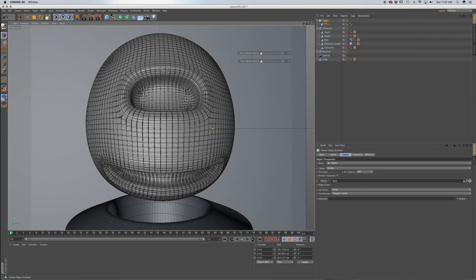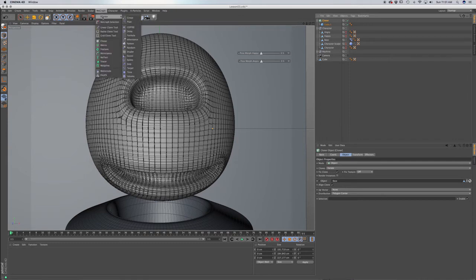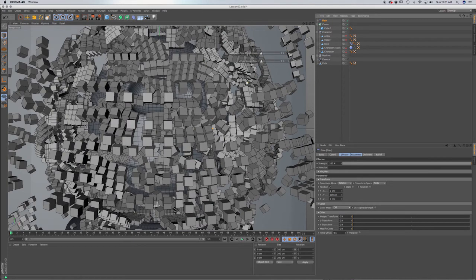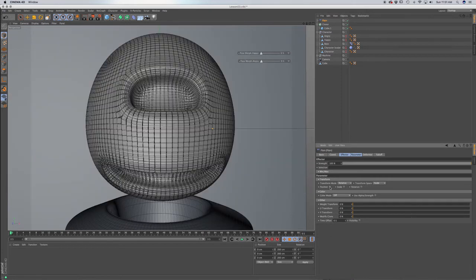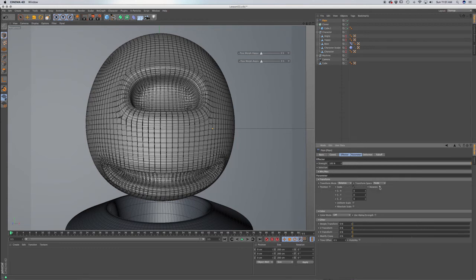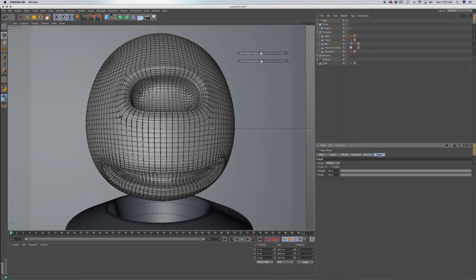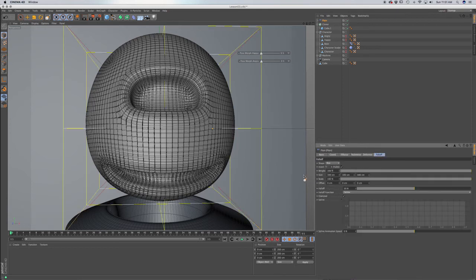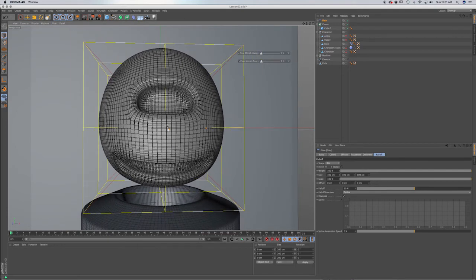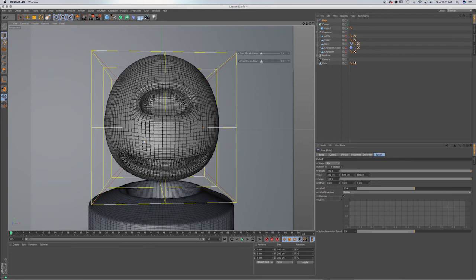So the way I'm going to do that is I'm going to use the plane effector. So I'm going to select the cloner, go to MoGraph, effector, and we'll go to plane. And right away, everything just goes crazy. We're not going to affect the position, so we can just uncheck that. And we're going to choose scale and rotation. And we're going to go to the fall off tab. So go to fall off, and we're going to choose box. Now what this is going to be able for us to do is affect the cubes that we're affecting a little bit more directly and a little bit more precisely.